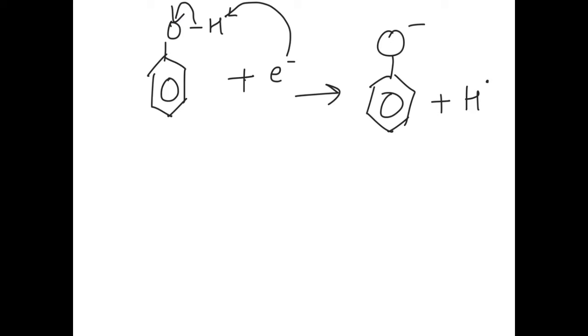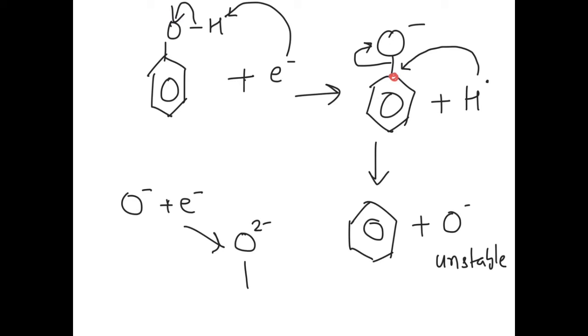This electron comes here and this bond breaks and we get a phenoxide ion, hydrogen ion, along with H radical. Now these free radicals are highly reactive species, so this H radical goes here and attacks the carbon atom at this place. This results in the cleavage of this bond and we get benzene plus O minus, which is very very unstable. Now what happens is this O minus takes the extra electron—remember we produced two from zinc—to become O2 minus, and then it goes to Zn2+ to form ZnO. That's how the reaction proceeds.